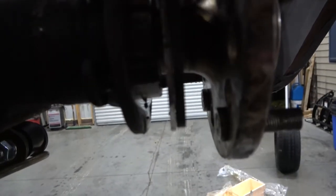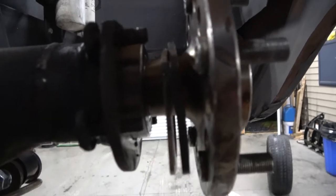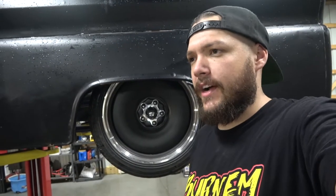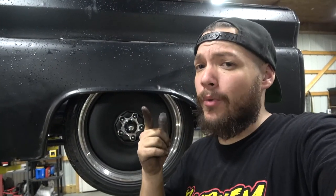Now it's just time to put it all back together. This thing should slide right back in — feel the resistance on it, means everything is splined up. To bolt it up, these little pieces come off, and then it's like a steel plate right here that sandwiches in between it. Bolt it all back together — pretty much that's how you do that whole swap, axle out, axle in. I gotta do the other side yet, so watch me blow it up.